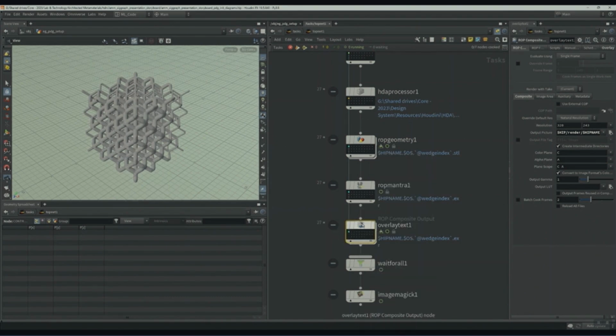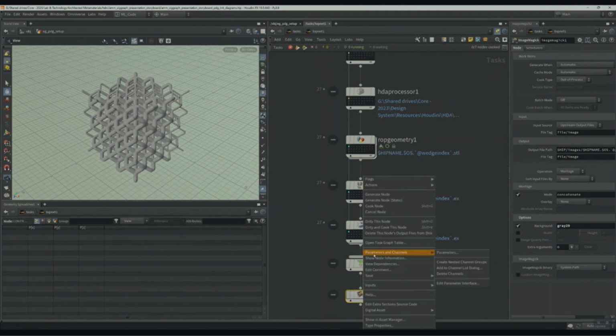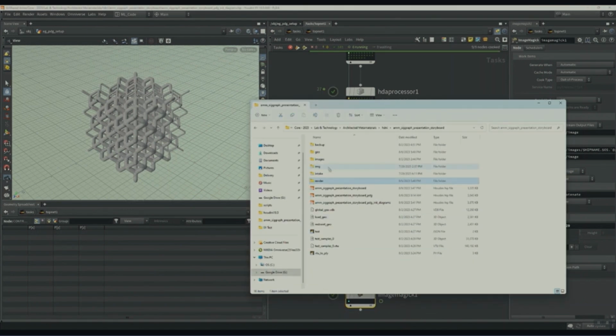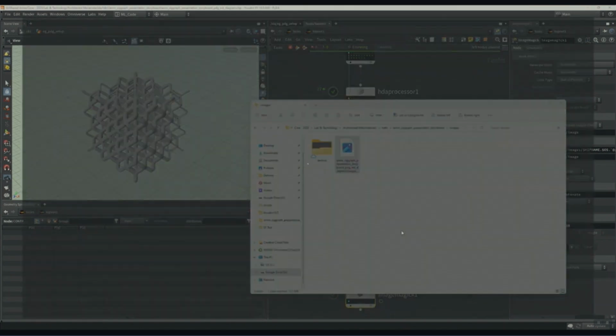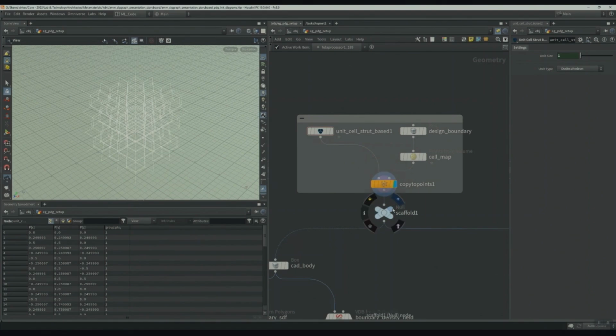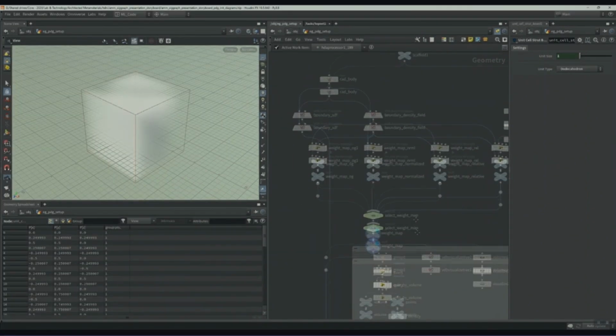We then use ROP Mantra and our overlay text nodes for communication purposes, and then use ImageMagick to compile all that so that we're able to now communicate the potential metamaterials and opportunities, both for ourselves, but also externally to other team members.